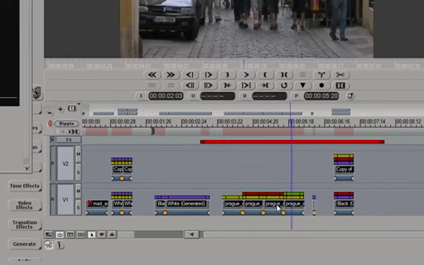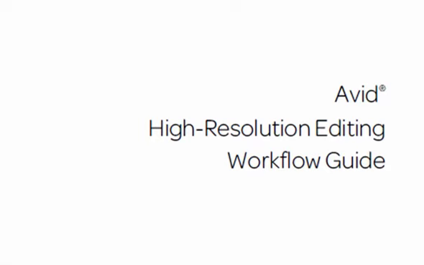I'm not going to show you how this works in the trees, but it's very similar. You can apply all these LUTs effects as nodes in a tree. It's a lot to learn, and I really think that the Avid High Resolution Editing Workflow Guide will give you some better ideas how to best deploy LUTs, because you need to know how DS's underlying color management works. It's very flexible what you can do in DS as far as color management.